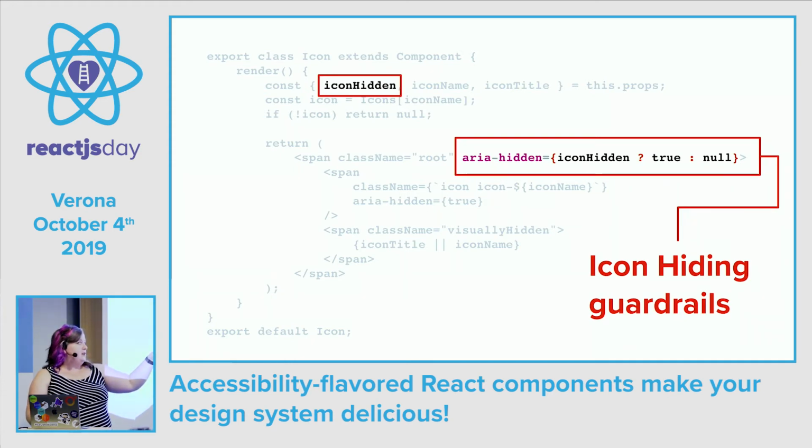Why I'm using a true or null pattern here is because under the hood, when you render an element and you use ARIA hidden on it, there's no ARIA hidden false. There is ARIA hidden true or not at all, just like when you do a disabled attribute or a hidden attribute on an element. We only want the ARIA hidden to hit true if icon hidden is passed in. If it hits null, that whole attribute doesn't even attach to the icon, so it keeps it really clean. And there's another reason why we do this: some of the old screen readers, if you passed in false, they would still announce it as true. So you just want to do a true or null pattern for certain components that use this, like put it on or not even attach the attribute.